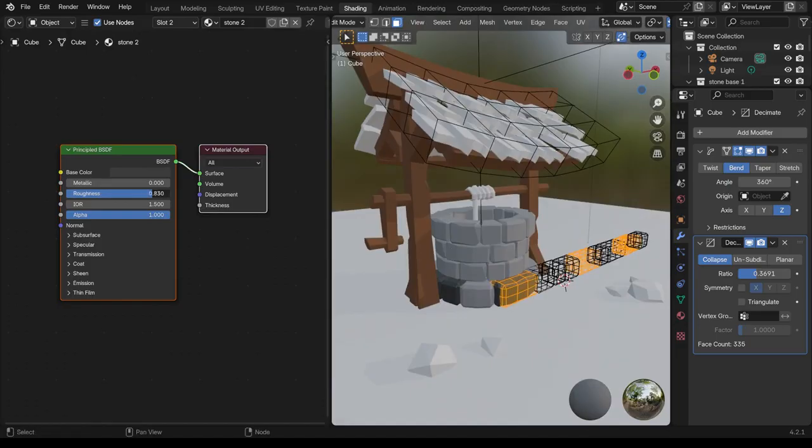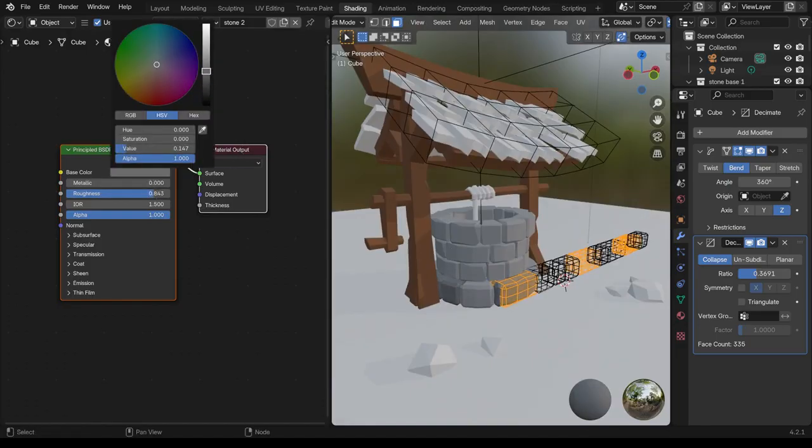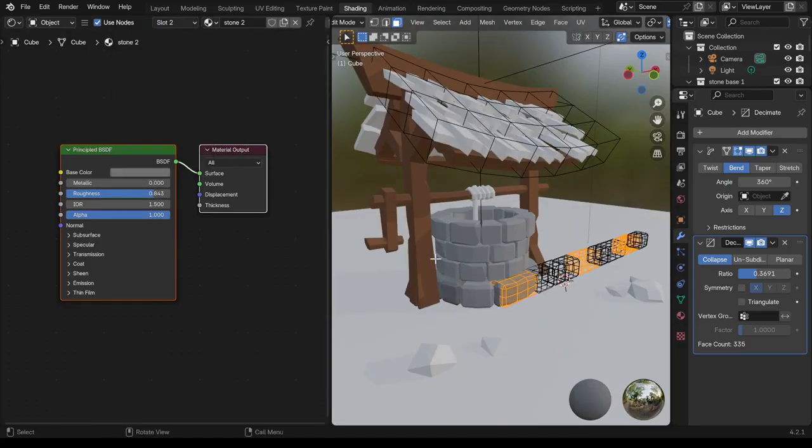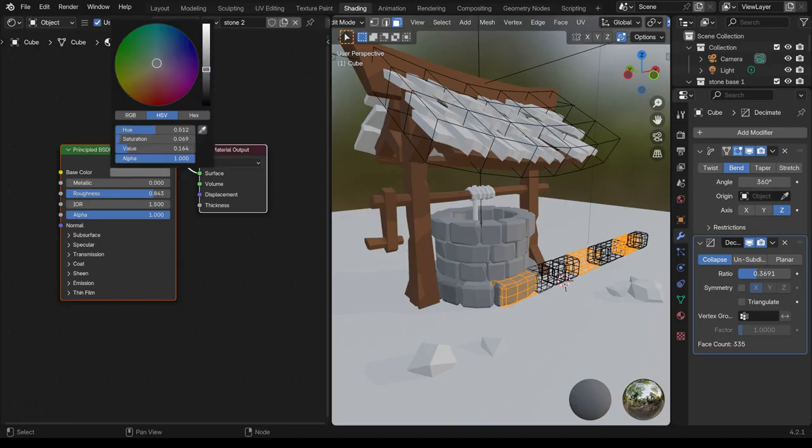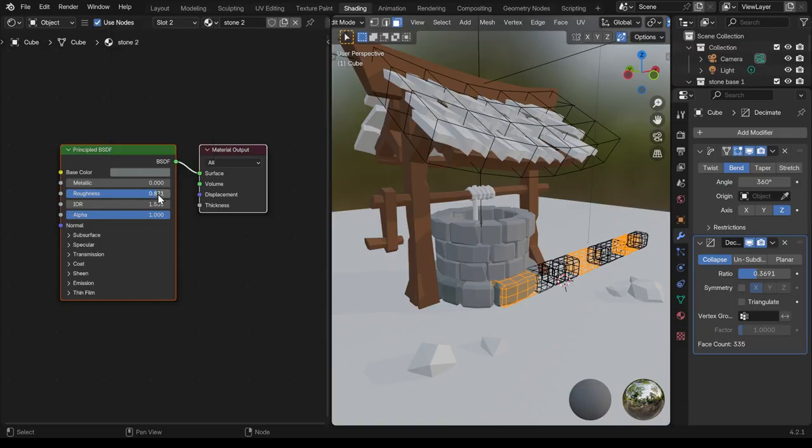I'll bring up the roughness and I'll just change the color very slightly. So it's similar to the other gray. And I'll just give this a slightly greeny color, very subtle. You can change the saturation here. That's how colorful it is basically. And I want it just very subtly green like so, maybe a little bit more roughness as well.